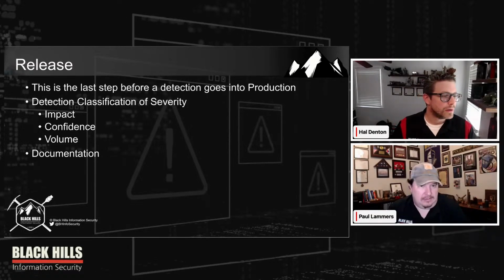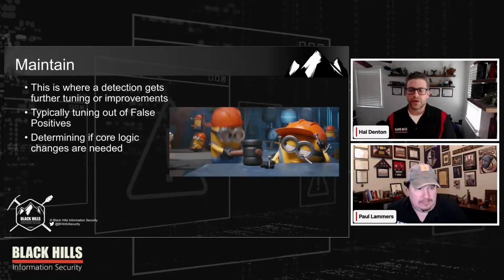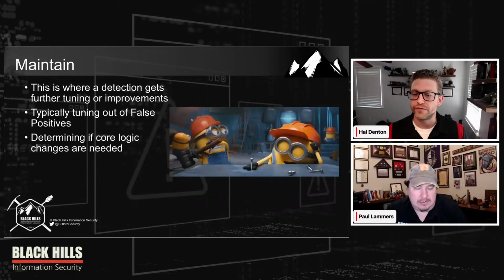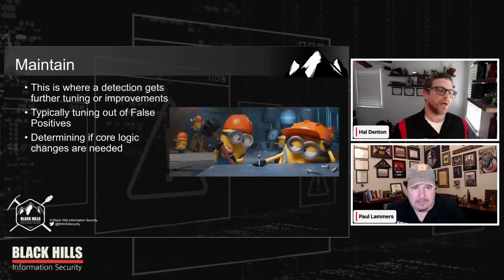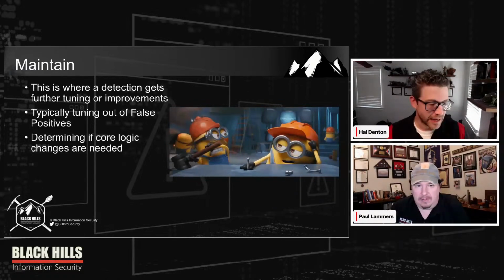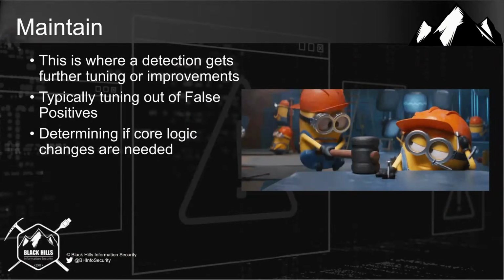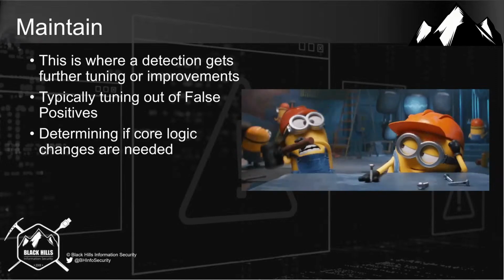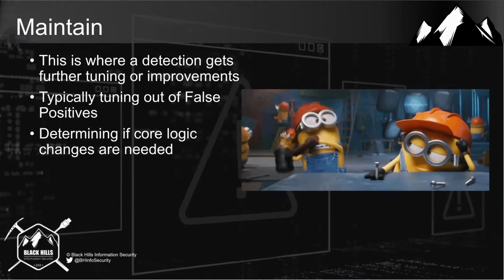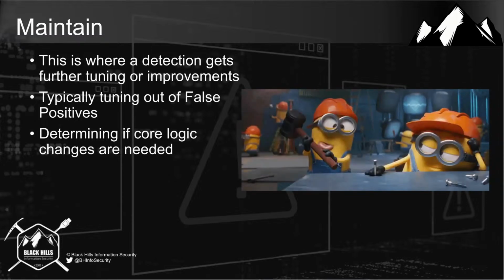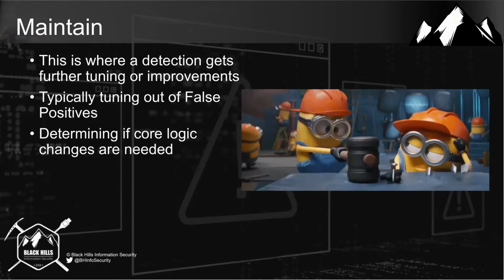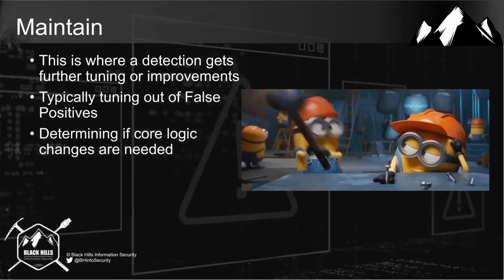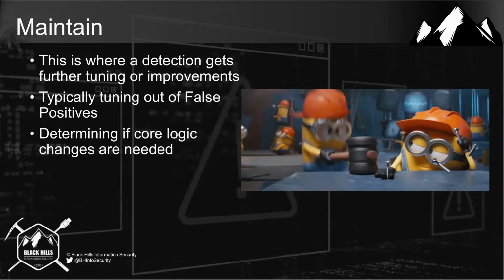Okay. All right. So after a detection is released into production, it is collecting telemetry and is about to fire, or could fire. It will eventually fire at some point. And I talked about validation, verification. That's how we basically try to get some good idea if this is going to work. The problem is when we go into production, environments change. When they change, that introduces a variable that we didn't account for when we did the initial creation of the detection. So that requires tuning.